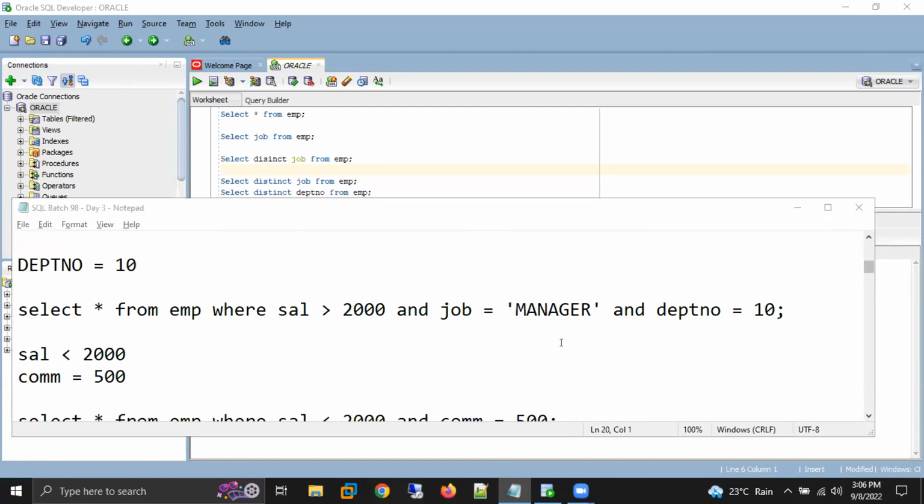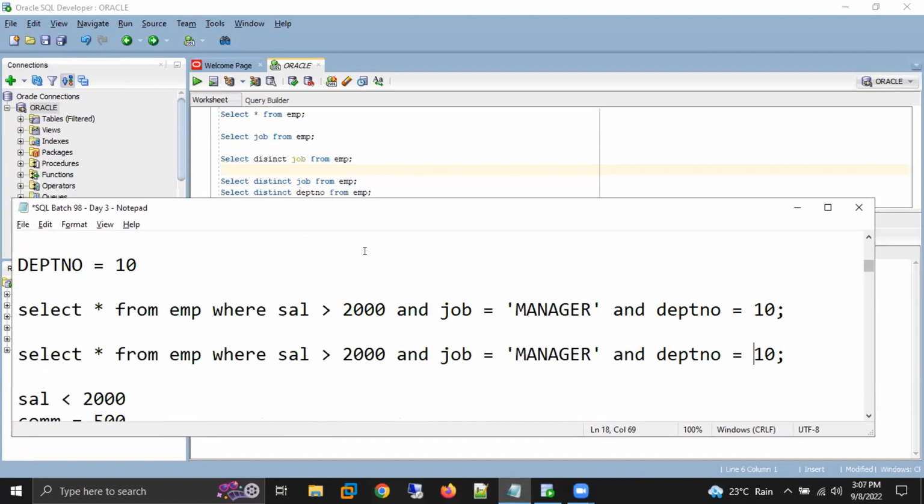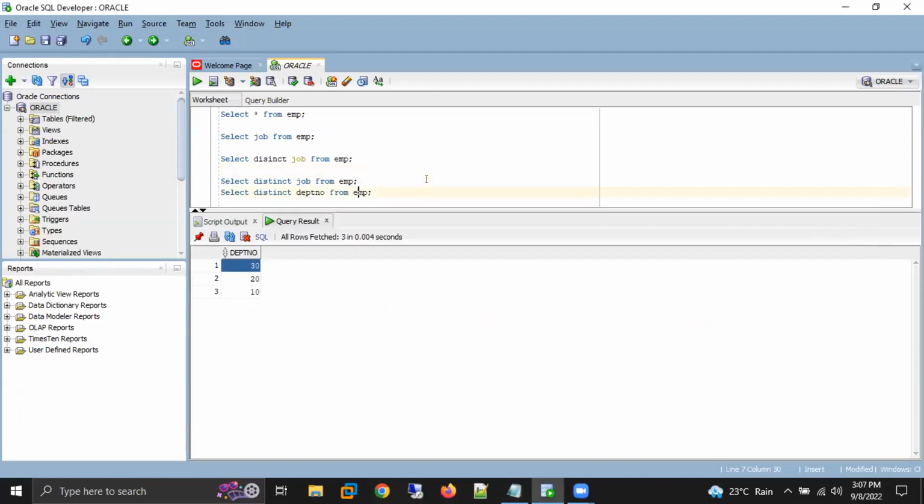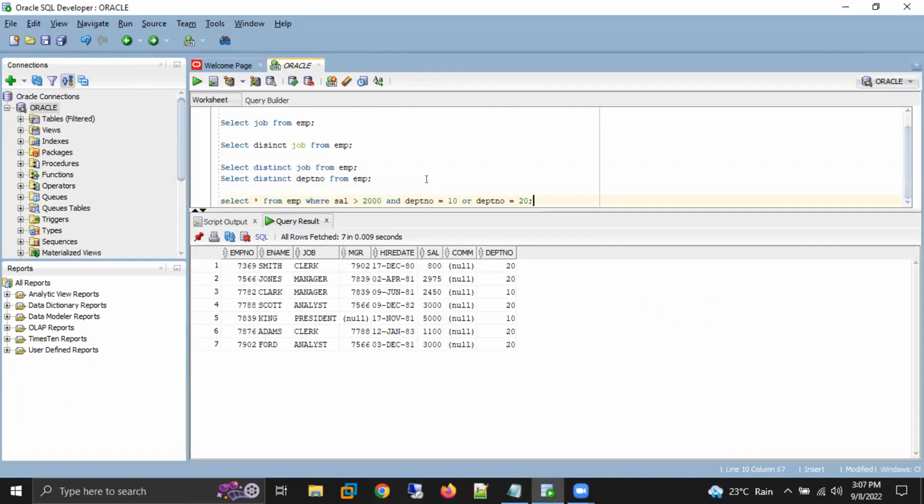Did I use anything special here? No. Whatever you have to use, you can just write it here and use that operator. Is it correct? Yes. Whatever questions you have while practicing, you can try that. See, here I'm getting the result.